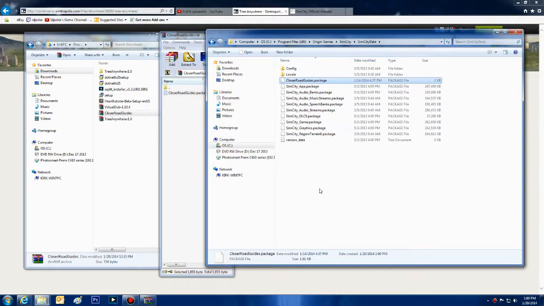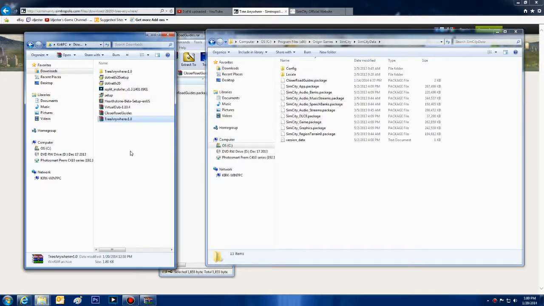There it is. And I would start up my SimCity again. If everything works fine, then I know it's the Trees Anywhere that was probably having an issue with maybe one of my other mods that's installed, or maybe there's something wrong with the file, or who knows what the problem might be. But if I start up Closer Road Guides and I run SimCity for a while and it doesn't have any problems, then I would go ahead and install another mod.